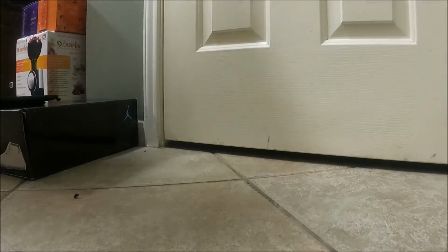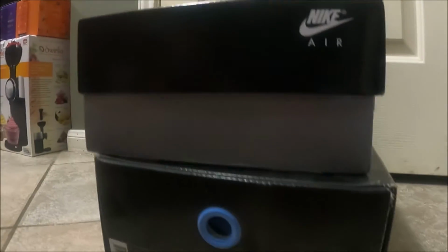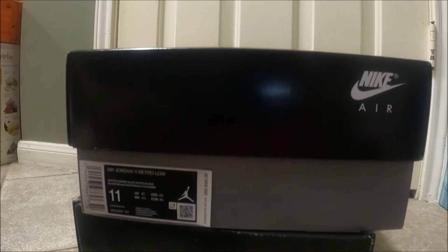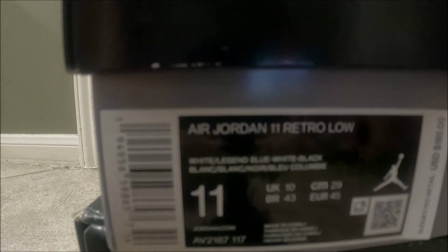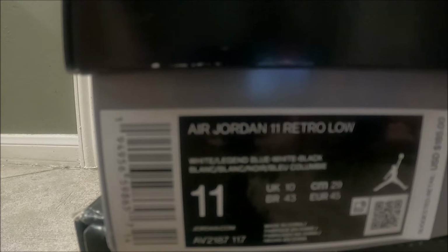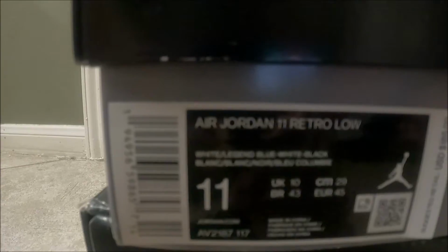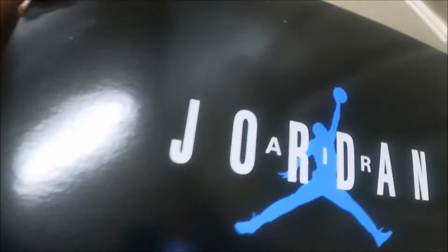Box. Wow. So I got the old ones, the high tops, so I can display it on top. Here we have the Air Jordan 11 Retro Lows, White Legend Blue. These are Legend Blue Lows. I like the box. I like the color. The Carolina Blue, Oilers Blue, UNC, Baby Blue, whatever you want to call it. That's my favorite color.